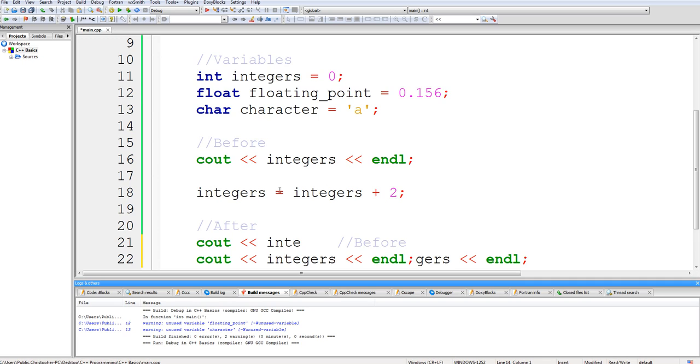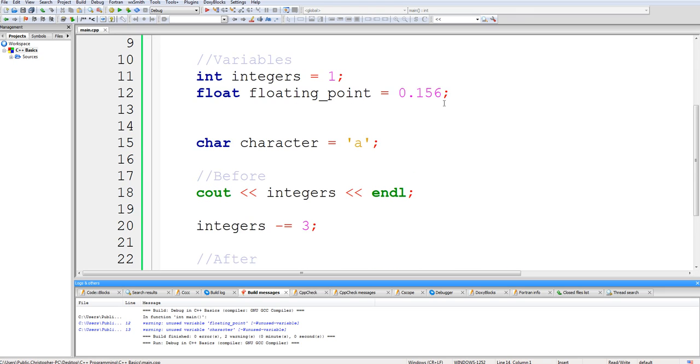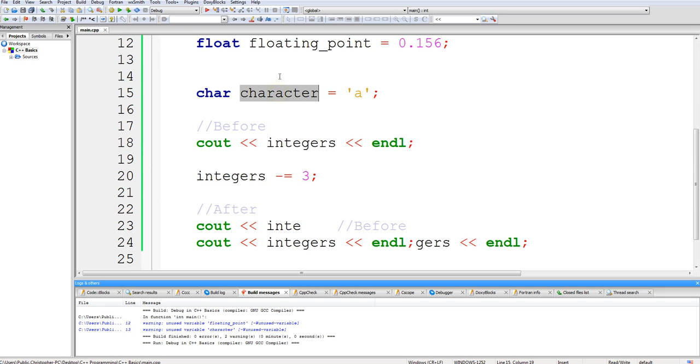And you can do the same thing with stuff like multiplication, division. So you can multiply integers, you can divide integers, and you can subtract integers. And you can do the same thing with floating point values as well. But characters are a little bit different.